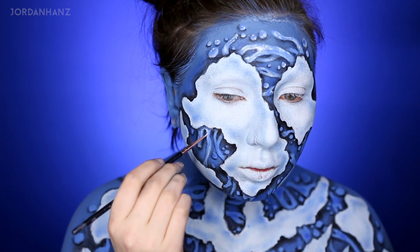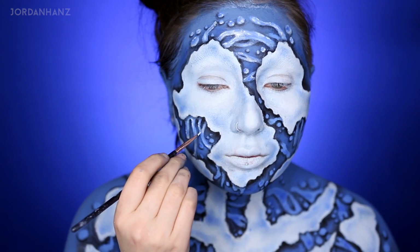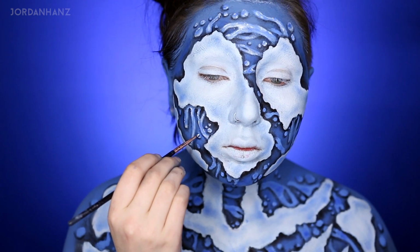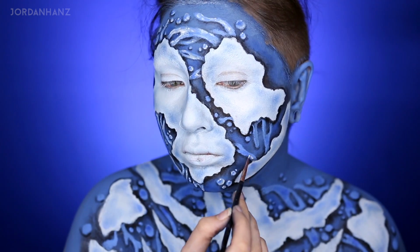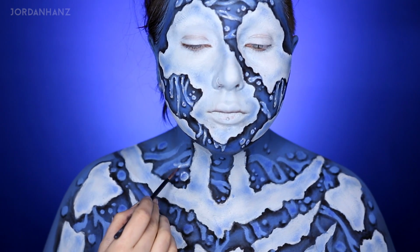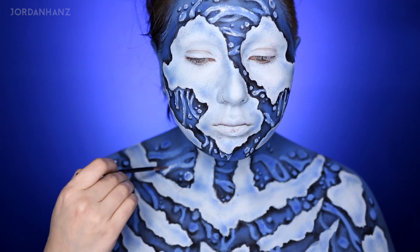You can even pick kind of a light source too, where I went with two little dots towards the very top of the water as my glossy highlight, and then just went with the flow of the water for the more muted down highlight. Any way that you draw the water, it's great to just go with the movement. You can even look up reference pictures. Reference pictures are always a huge help if you need.